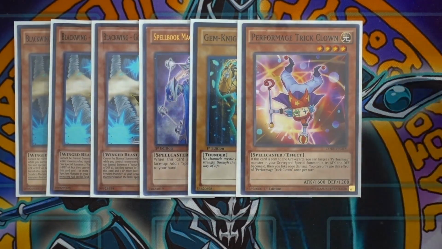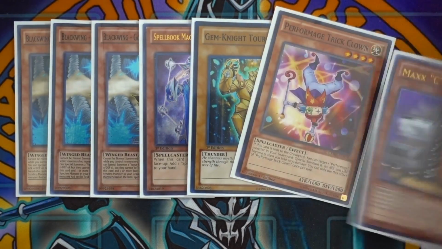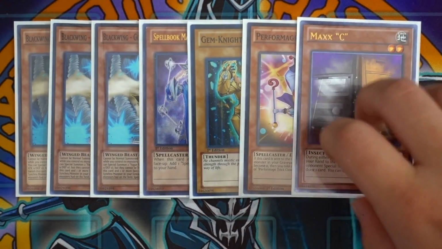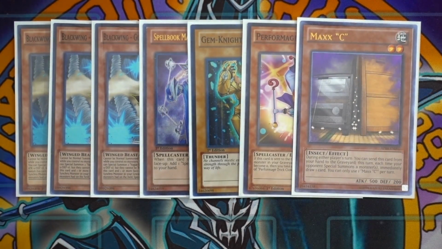And last but not least, of course, for our monsters, you want to play the one lone Maxx C. Maxx C is the best monster in the game right now. Really, really powerful, and you're basically side-stepping all the other hand traps. So yeah, that's pretty much it for the monsters. Let's go off into our spells.